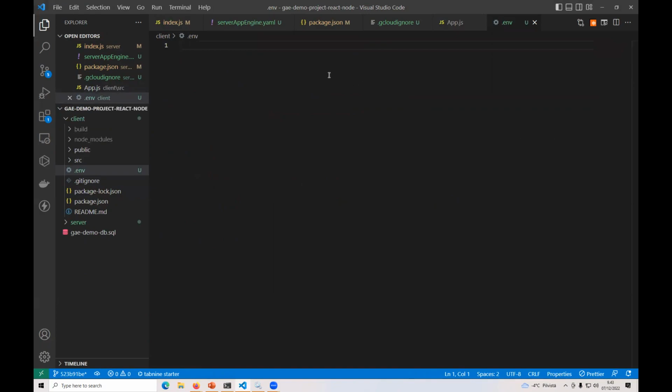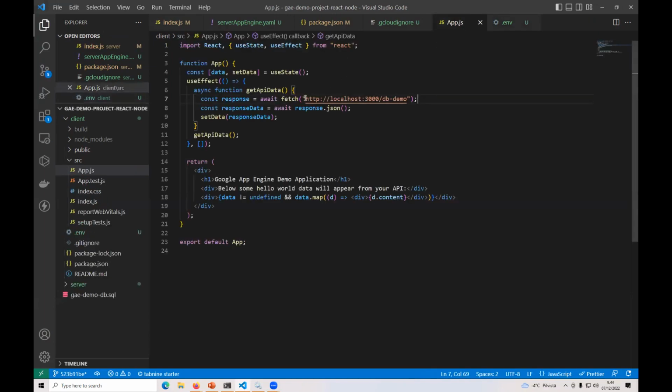And then here I can declare some environment variables. So I can, for example, write here REACT_APP_API_ADDRESS. So this is now an environment variable, and in the development situation we are here at localhost and at port 3000. So this would be the name of the environment variable that we are using, and then this is the value of that variable.